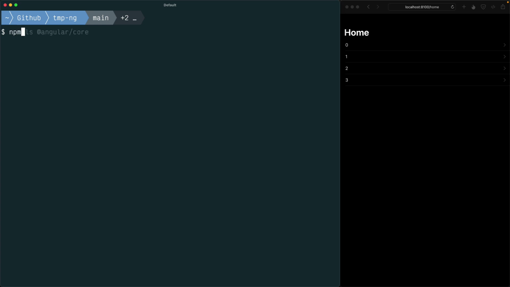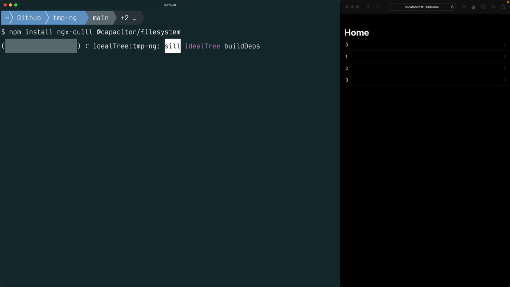First we're going to install ngx-quill, and then we're also going to install Capacitor Filesystem into our project. Now, ngx-quill is an Angular adaptation of the Quill.js library, and Capacitor Filesystem is Capacitor's approach to exposing the file system through JavaScript. So let's go ahead and let those install.